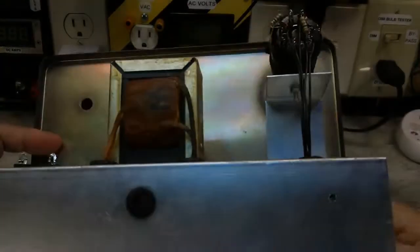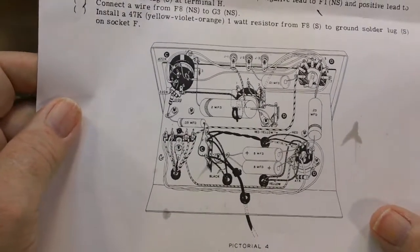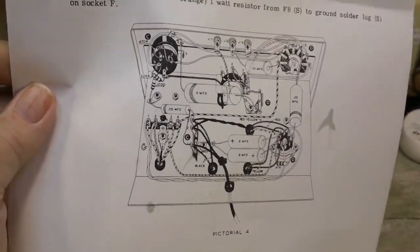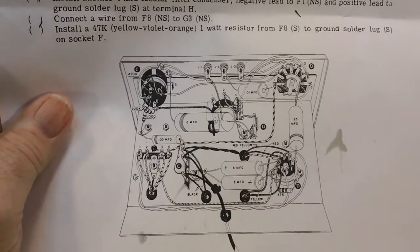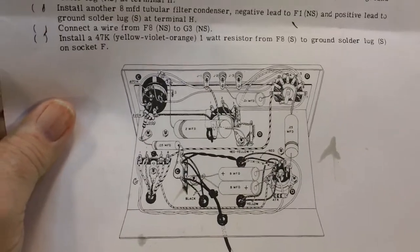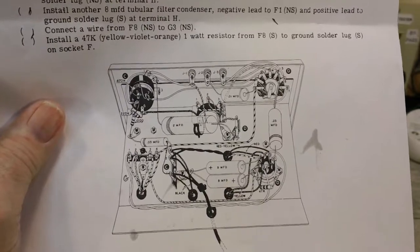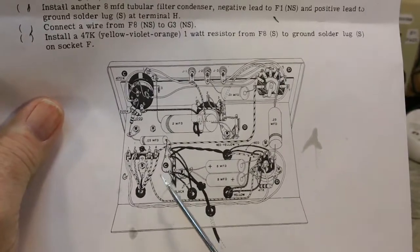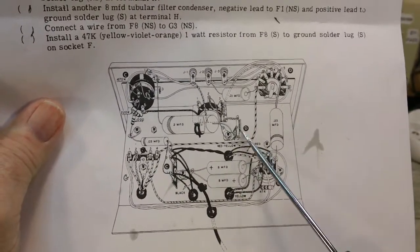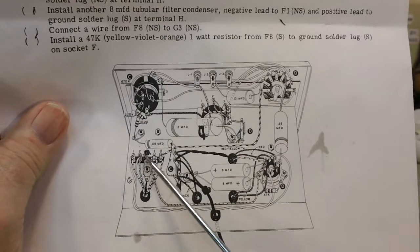And let me show you another thing here that is part of the confusion. This is the pictorial 4 that I've been working from. This was part of the manual that I received from Bob. It's a nice clear manual, but it has some problems with pictorial 4. As you can see, this says C. This says D. This says D. This says D. And before I marked it out, that said D.